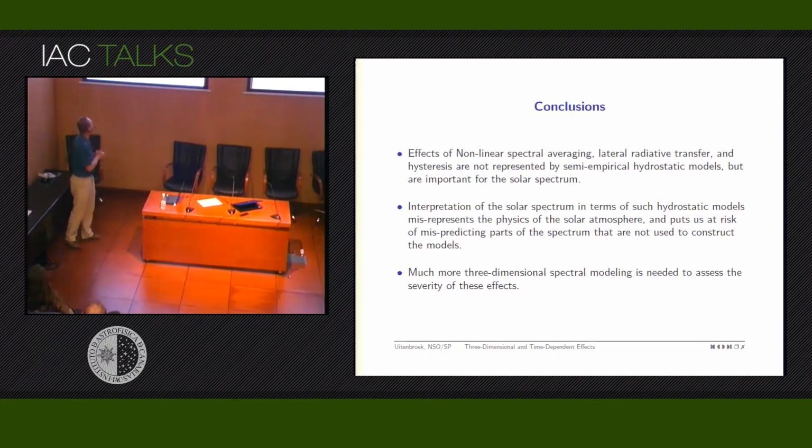But we really need to do much more modeling to understand what we are able to get away with. Clearly, one-dimensional hydrostatic models are not good enough, I would say, to do this kind of modeling. But also, clearly, we cannot do the full MHD solution for the whole disk. So we'll need to find something in the middle that is accurate enough, but also computationally feasible. So thank you.